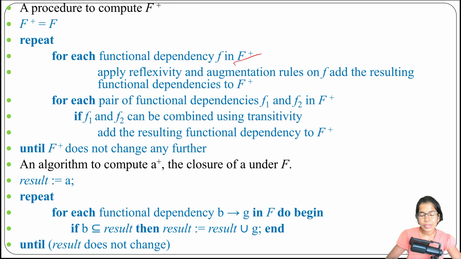For finding functional dependency closure, we use the rules reflexive, augmentation and transitive repeatedly. There are some additional rules like union, decomposition and pseudo-transitive that we can also apply. And for attribute closure, we just take the union of the right side if the left side is contained in the result, and that will be our attribute closure. Let's see one example.